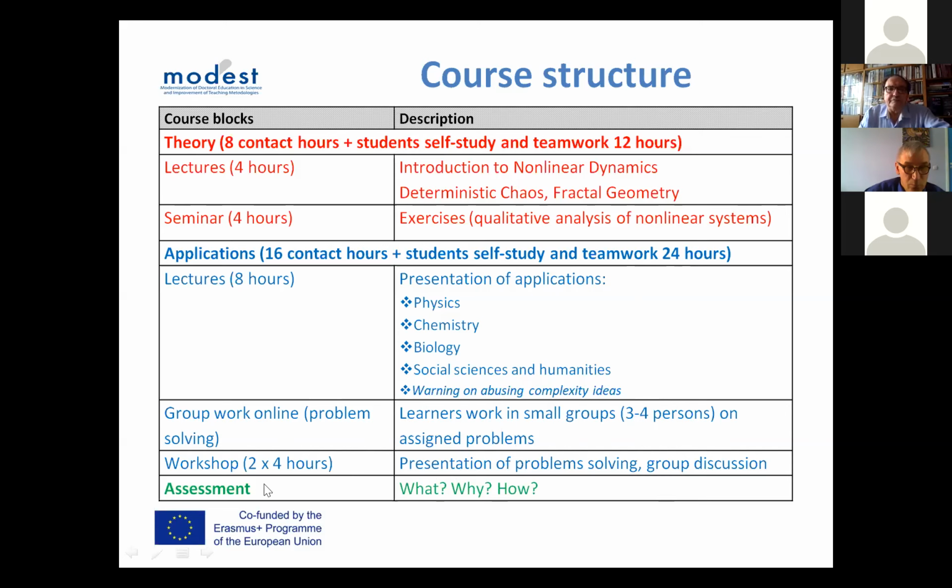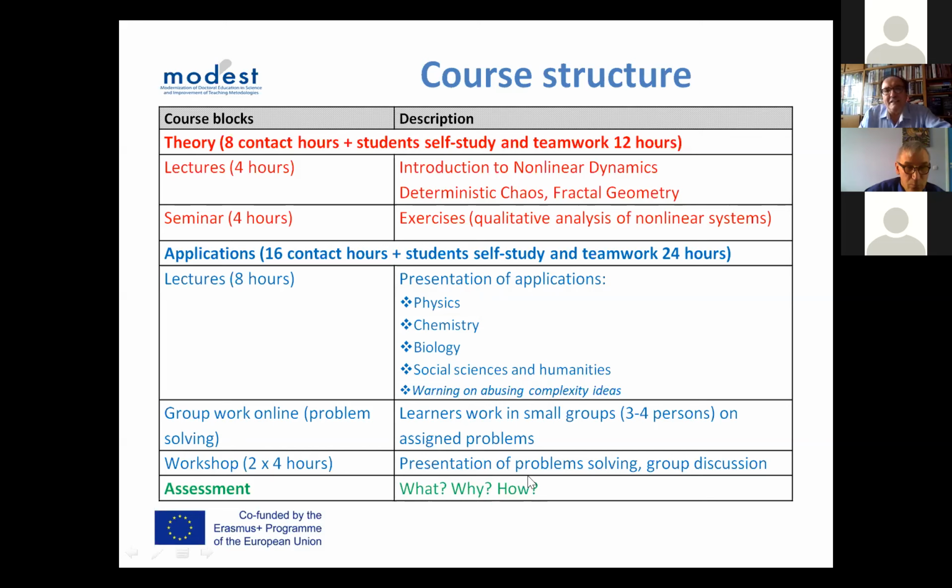As for the assessment, because it would be based on presentations by students, they will explain something. So practically it would take into account 3 elements: what they want to explain, for example the functioning of an epidemiological model or a psychological model or a physical model. So first, it is content. Why? It is justification, it is context. Why, for example, this system is important, and why complexity theory can help us to understand better some global phenomena.